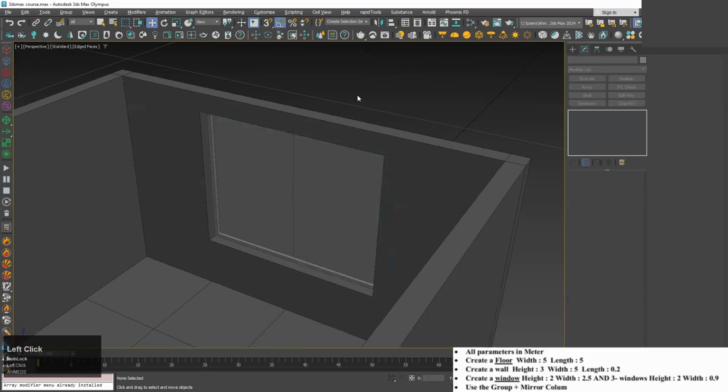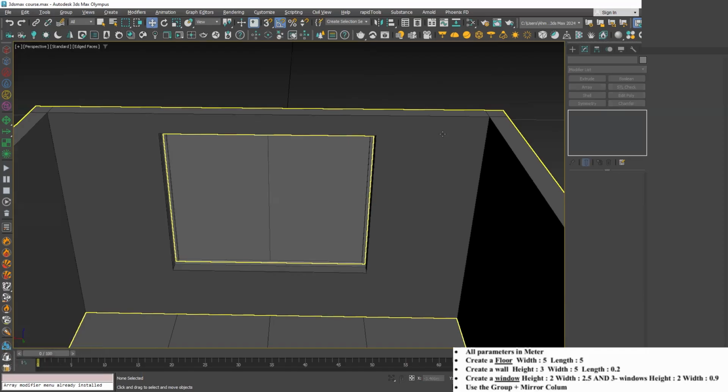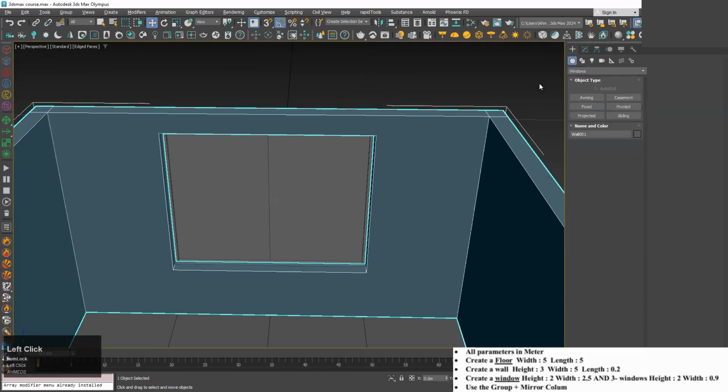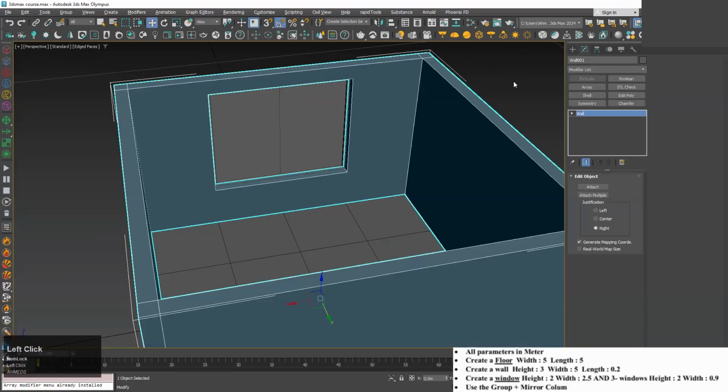See, so that's the beauty of architecture, engineering, construction tools. We have created that wall by using AEC extended wall.